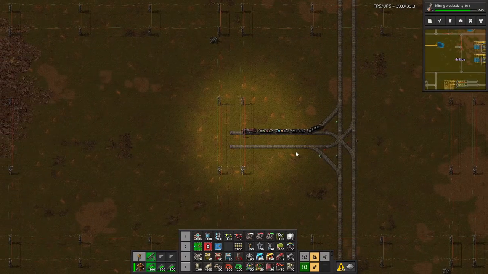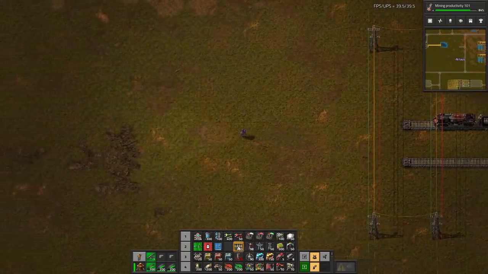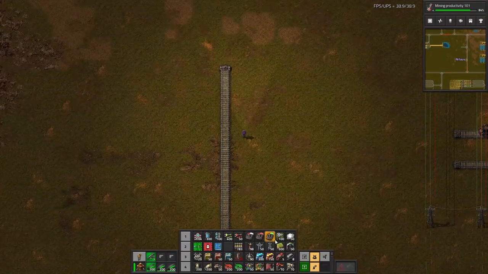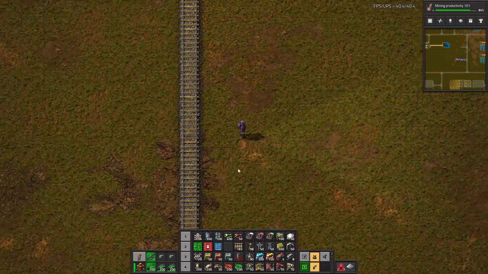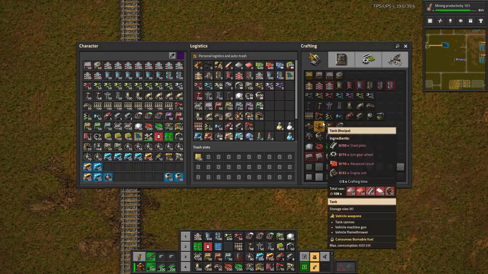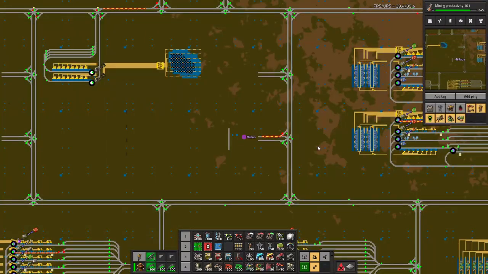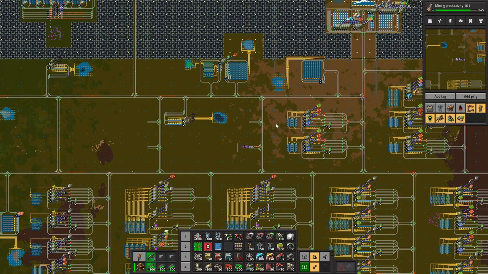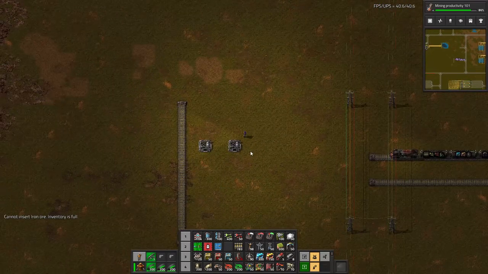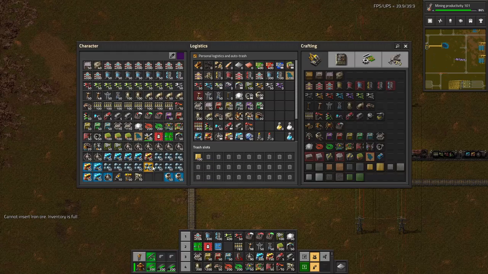All right, we are here. So what do we want to build today? I want to build a train-to-train for steel. Yeah, that's going to be it. Okay, so what is the discrepancy between this and the other one? Oh, you know what I need? I need some actual iron ore in my inventory, because I needed to do some testing. And now we have some useless iron ore in our inventory.